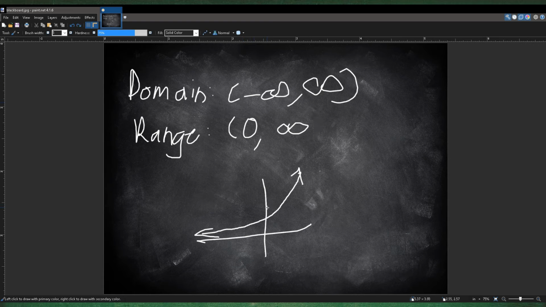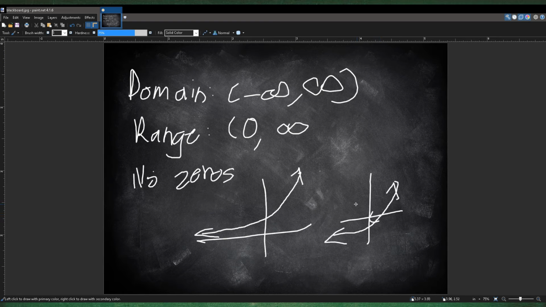Now let's learn about its intercepts. There are no x-intercepts in here, so there are no zeros, unless the equation is translated down. So let's imagine you have an equation like this, and you move the equation down to here, then you're going to have a 0. But in normal cases where it's just y is equal to a to the power of x, where a is a number, it's going to have no 0. But it's always going to have a y-intercept.